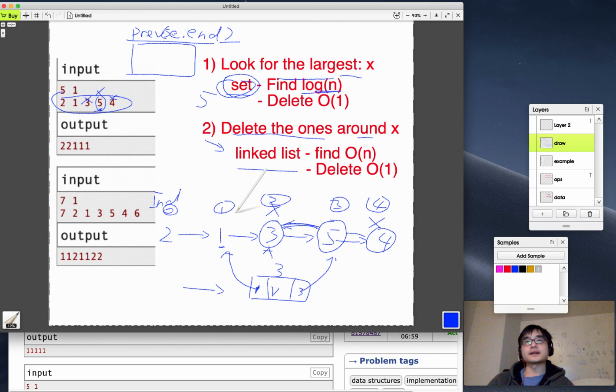Instead of having an index here, we are going to use a map to implement the linked list. That means each node is going to be a tuple in the map.